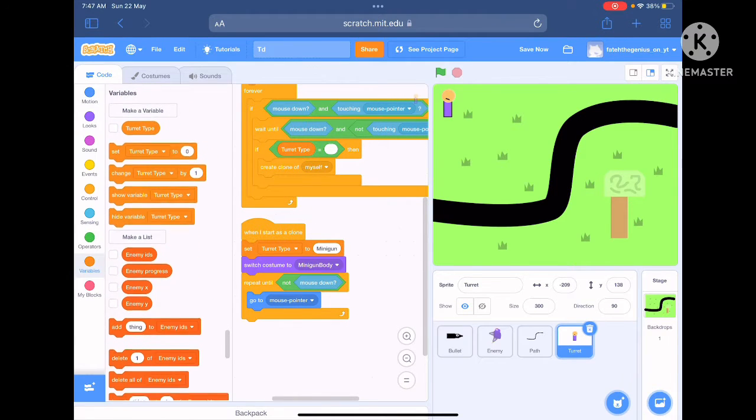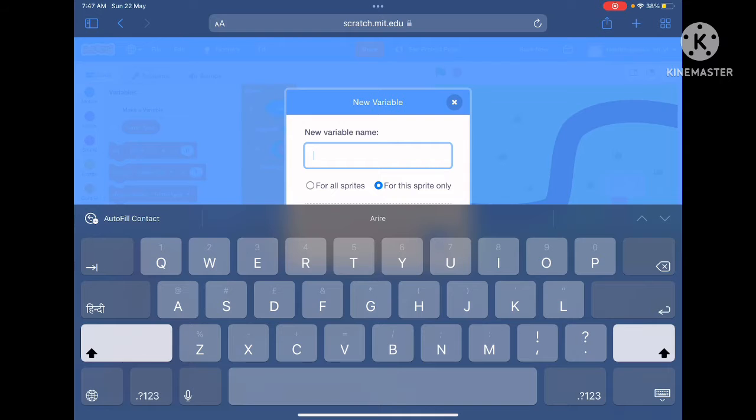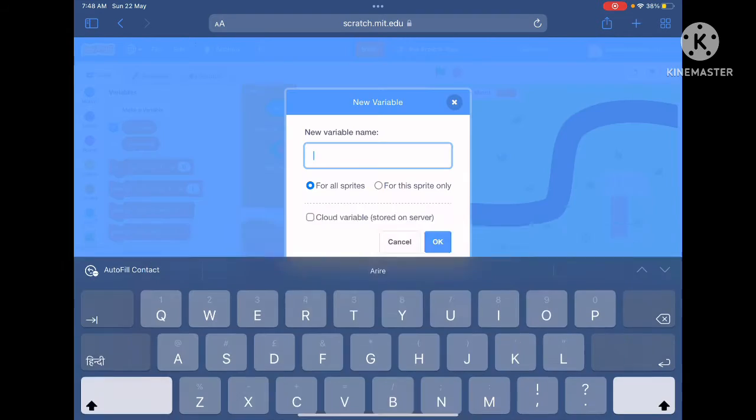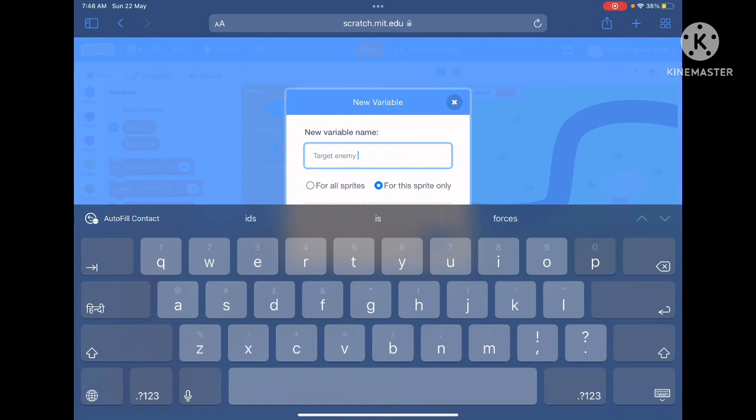We'll create new variables for this sprite only. Called, what is it called? Can shoot. Another variable, target enemy hash.